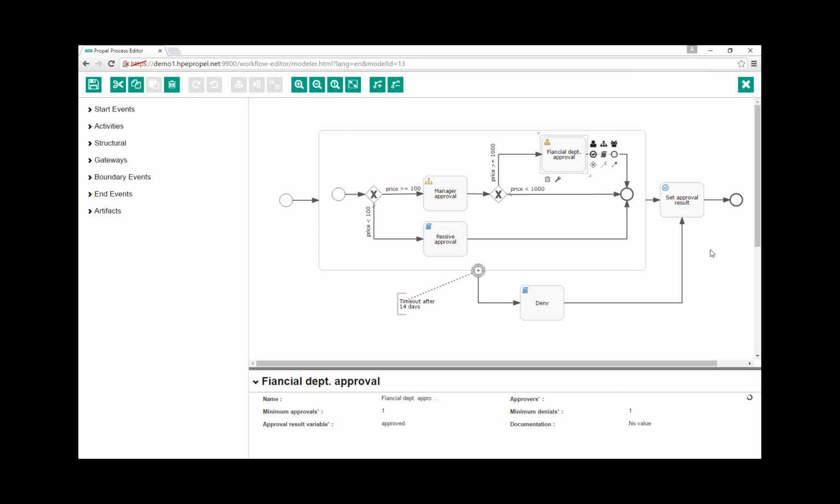Again, you can imagine that even though it seems pretty simple, which is, do some automatic approval, add some timeout, and so on and so forth, it's actually a fairly complicated process that a lot of our customers deal with in the enterprise context. So this editor allows us to work with that very simply, as well as customize and fine-tune it as we see fit. We can adjust these parameters and conditions and very simply go in here and adjust what these look like.